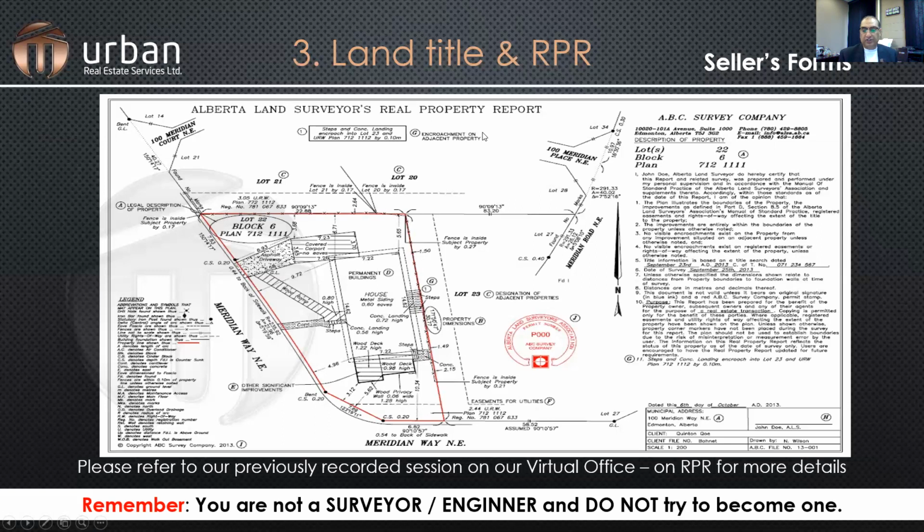But these two documents should be there, and we require you to send these documents to us as well whenever you're listing a property: the current land title and the compliant RPR report. FINTRAC IDs and CRG are all part of this. Like I said again, don't try to become a surveyor or an engineer. There would be issues. The survey companies and their engineers are the correct people to get in touch with.